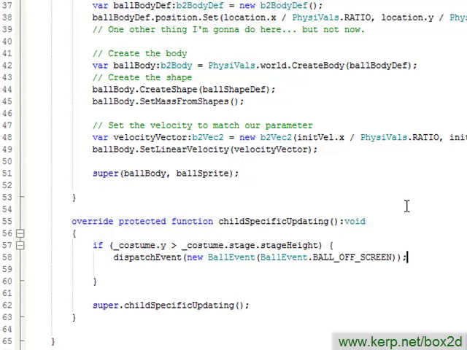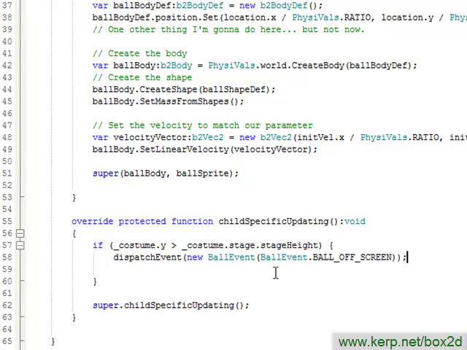When I've detected that this event has been dispatched, I can then handle it. The nice thing now is I can take this ball actor class and use it in any other application, assuming of course that I package it along with my ball event class, and as long as that application listens for ball events, I'll be able to drop this actor right into my application and it would work, in theory.